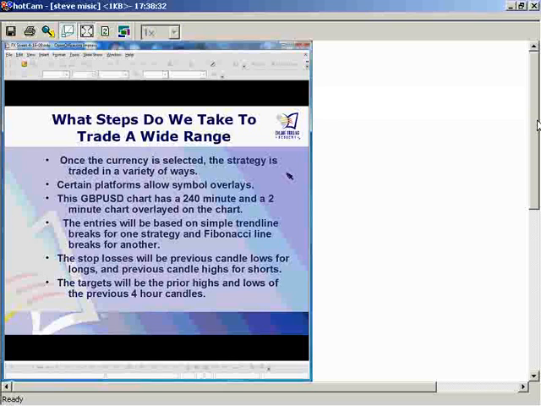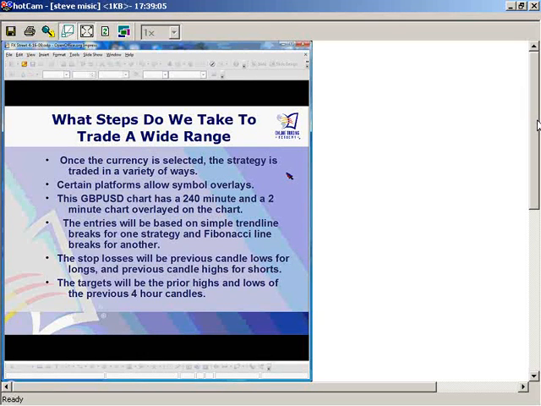Okay? What are the advantages of having something like that? I don't have to keep looking back and forth at different charts to see what the overall picture is. And the greatest thing about it is, no matter what time of the day I turn the platform on, I can see every 2 minutes of those 4-hour candles all in the same place. So I can see the prior 4-hour candle highs and lows very, very clearly. And I use that strategy because it really becomes an interesting way to trade the markets.